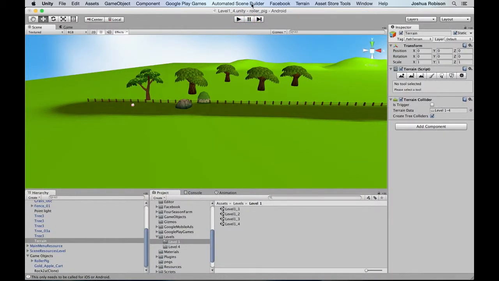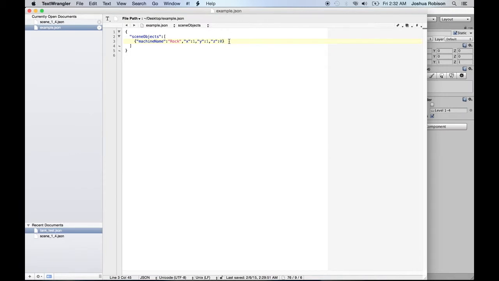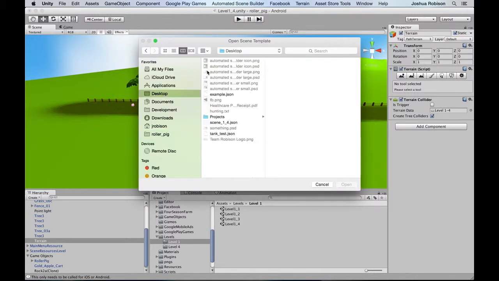Next, I'm going to go back into the JSON file. I'm going to copy the rock, and I'm going to add 2 more rocks in there. So I go ahead and click on Read File again, click on my example again, and that will read in the new file.